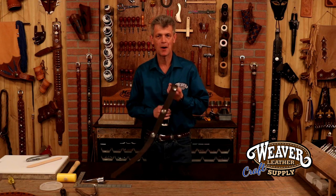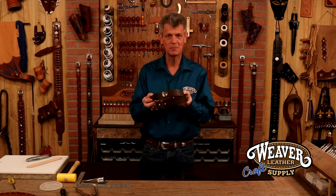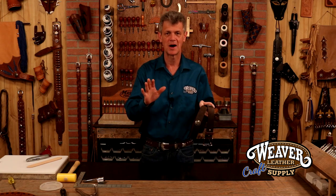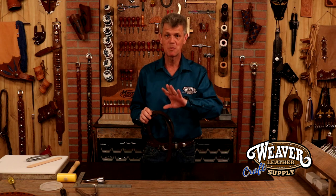So, how did it come out? Gorgeous. Beautiful, solid, quality belt — made it myself, my own design. Simple, yes, but use this as a jumping-off point for an unlimited amount of design ideas: from tooling and stamping to dye, paint, rivets, grommets, eyelets, braid work, bead work, lace work. Sky's the limit. I hope every belt you make is gorgeous and fits perfectly. Good luck with your projects.